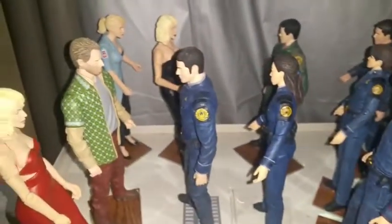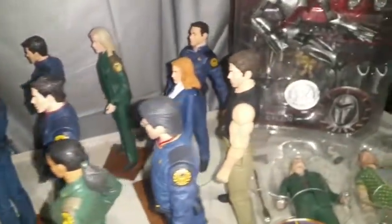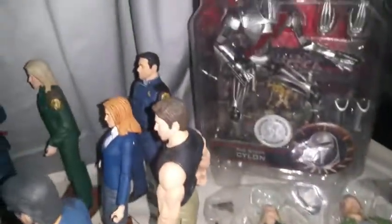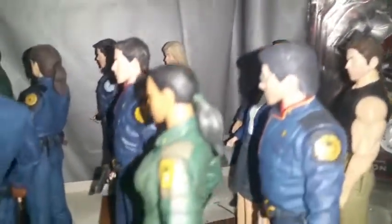And then I have, well, I've got all of them, like I said. Awesome figures. The likenesses are great. There's a couple of extras. And then I have some extras put up that I call fodder, that I'm going to make customs out of. I have more figures. It's just these are the good ones to display.